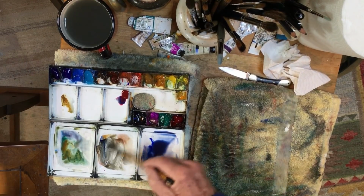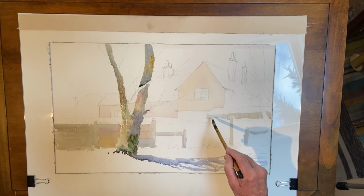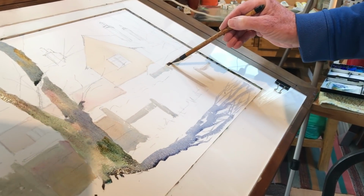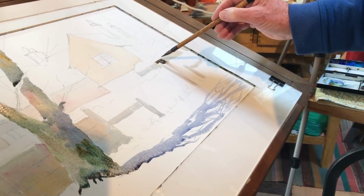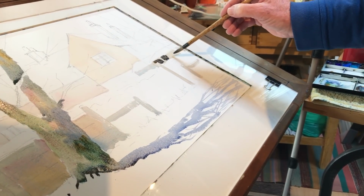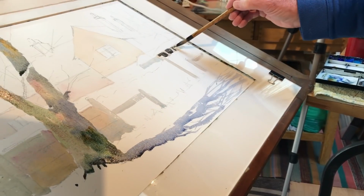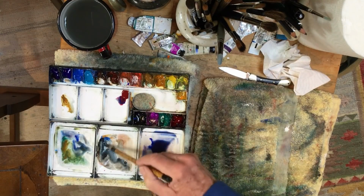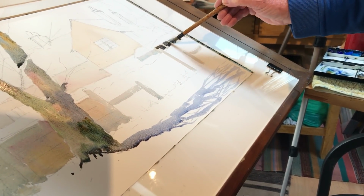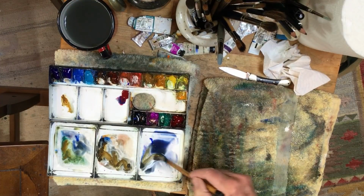So you can carry on putting one or two dark shapes in. Around here there's some windows in this old shed, sort of potting shed or something like that. And bear in mind, some of these areas will be in the background. By that I mean not necessarily physically in the background, but not an important part of the painting. So we can do them fairly loosely.